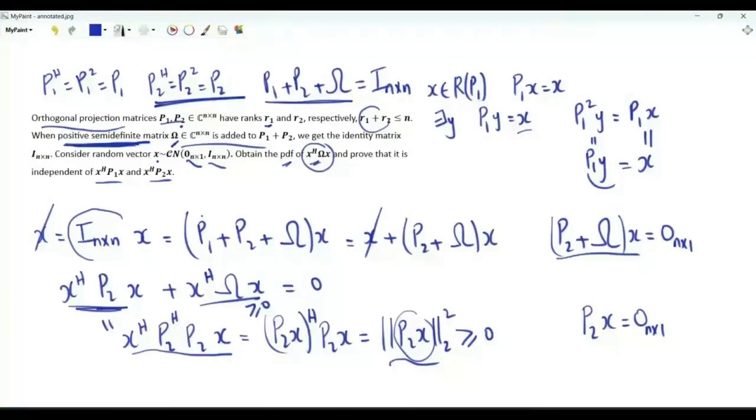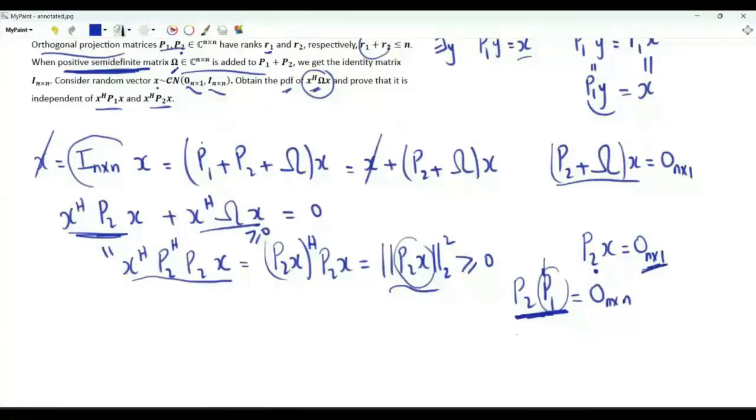What is our conclusion? We have started with a vector living in the range of projection matrix P1. This same vector must be in the null space of P2. All vectors in the range of P1 are in the null space of matrix P2. This implies that P2 P1 is equal to the zero matrix. The first column in this matrix is P2 times the first column in P1, which is in the range of P1. The second column in P2 P1 is P2 times the second column in P1, which is a vector in the range of P1, and so forth. P2 times P1 is the zero matrix.